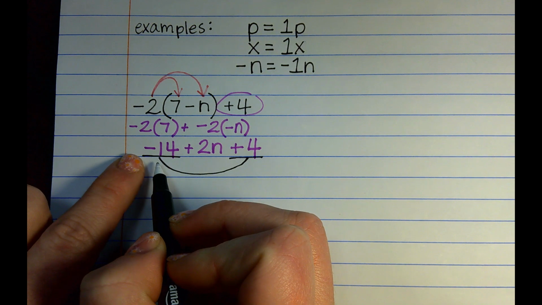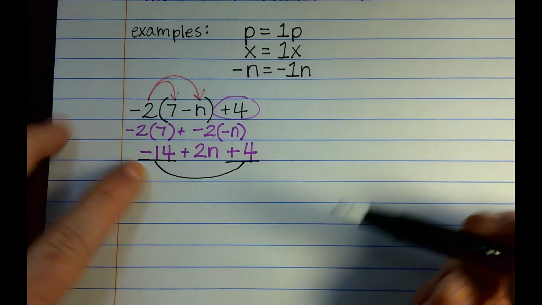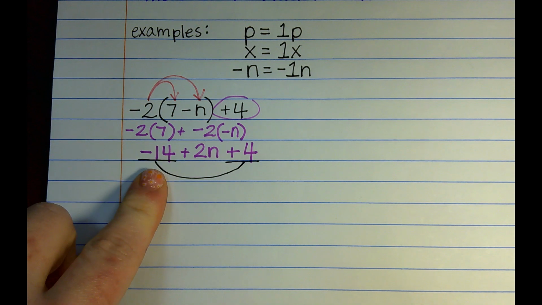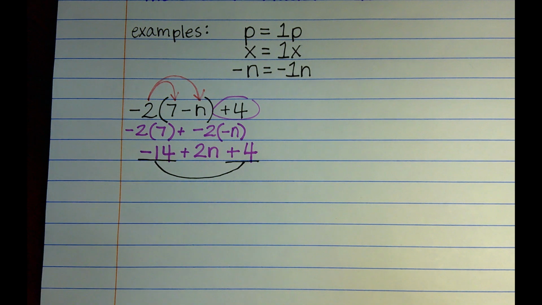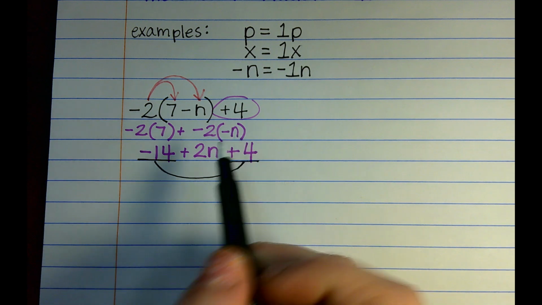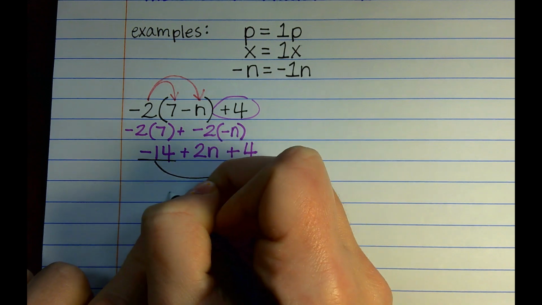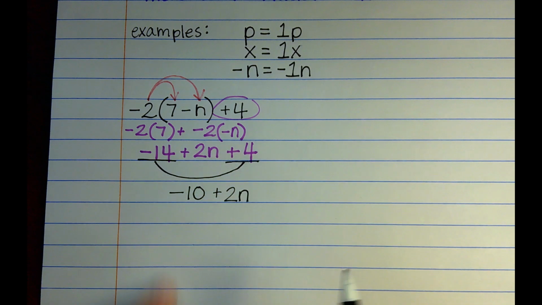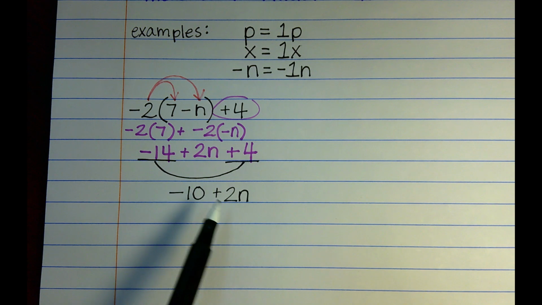So, if it was -4, it would be -18 because we're starting with a negative number. But remember, if we start with a negative value, I like to think of it as money. I've got -$14 in my bank account. If I add $4 to my bank account, my money is going to become a little less negative because I paid off $4 of that debt. So instead of owing 14, I owe 10 because I paid off 4 of that 14. So I've got -10 plus 2n. I still have plus 2n. Okay, so -14 plus 4 is -10 plus 2n.